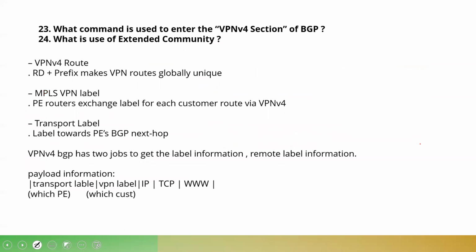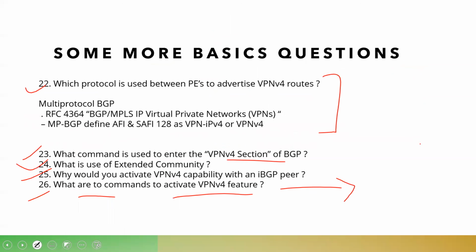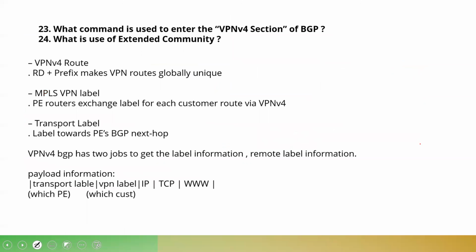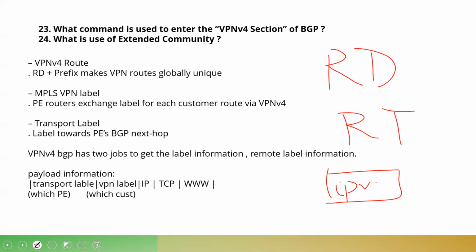So now in upcoming few slides, we are going to discuss one very important concept related to tagging the routes to make it unique. So we are going to discuss about two terms. One is route distinguisher, other one is route target. So suppose if you have any IPv4 route, and if you want to make this unique, and again this route distinguisher is locally significant, so you can go here and do some sort of tagging. So you can use the tagging with the route, and that's why this marking is something known as route distinguisher.